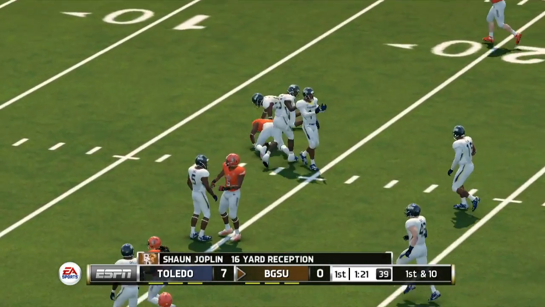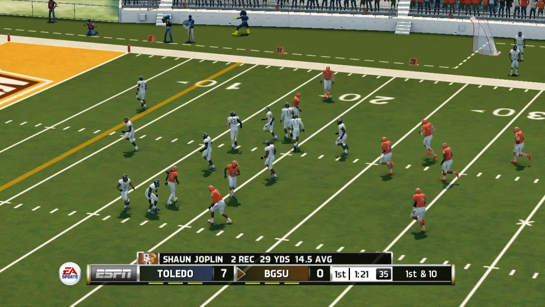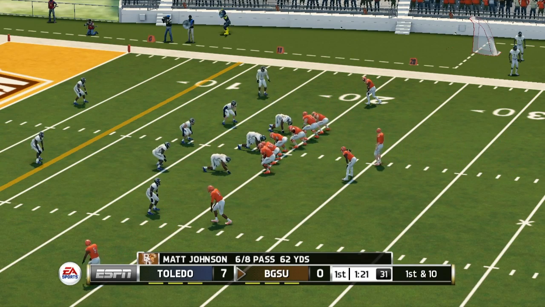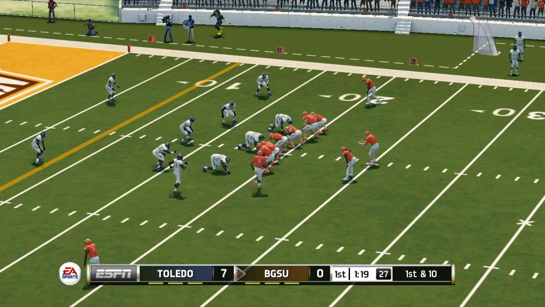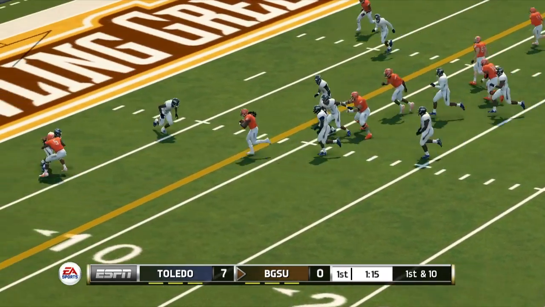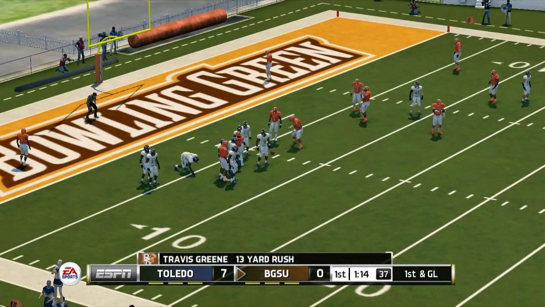Tackle at the 19. He looked pretty cool back there. Even with the outside linebacker blitzing, he made an accurate throw, and the result is a new set of downs. Inside handoff. And down he goes at about the 7-yard line.